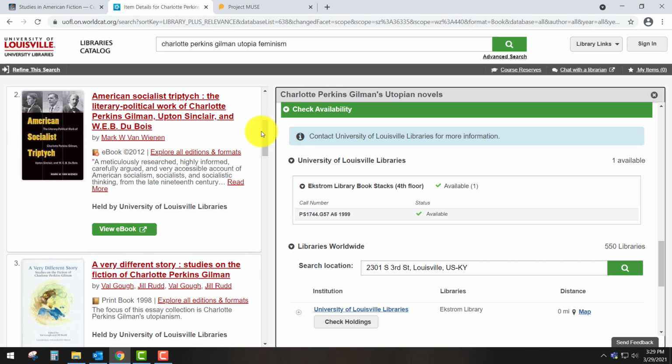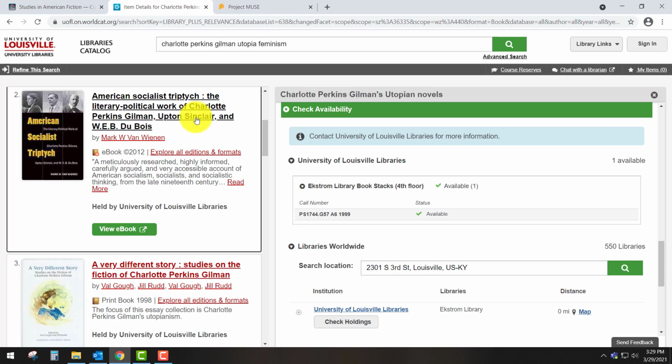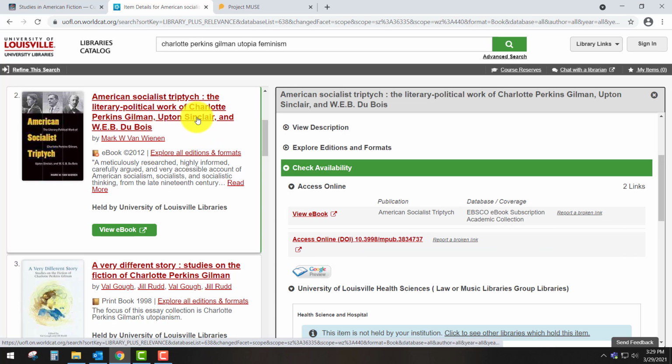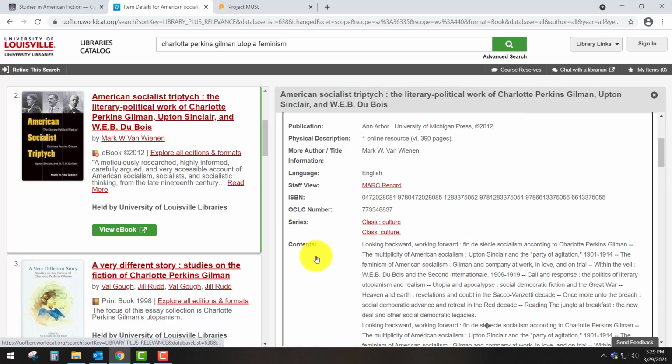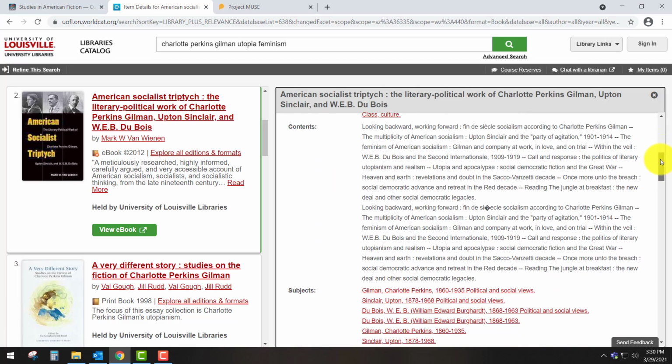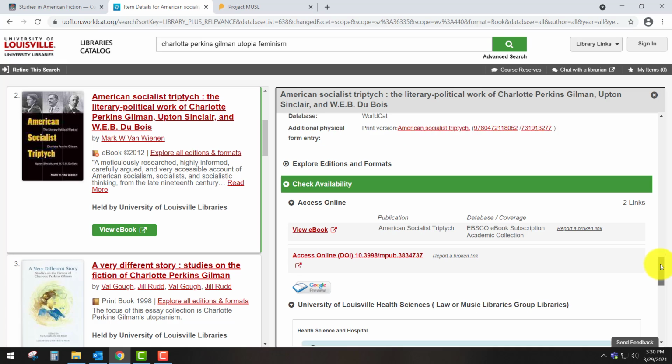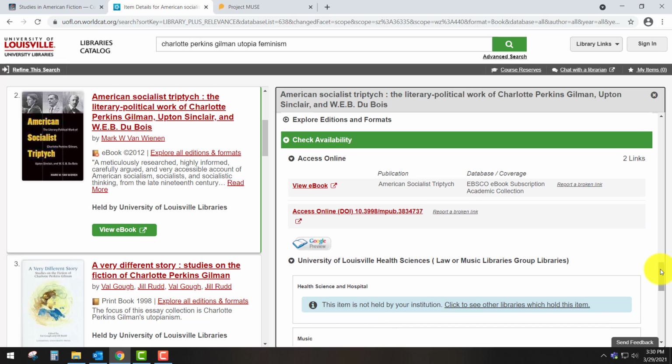The second book in our list is about not just Gilman, but also Upton Sinclair and W.E.B. Du Bois, so you will need to look closely at the summary to decide if the book is relevant. I went to look at this book just because it happens to be an e-book. The library has a large collection of e-books and has focused on expanding our collection of e-books as a result of the pandemic.